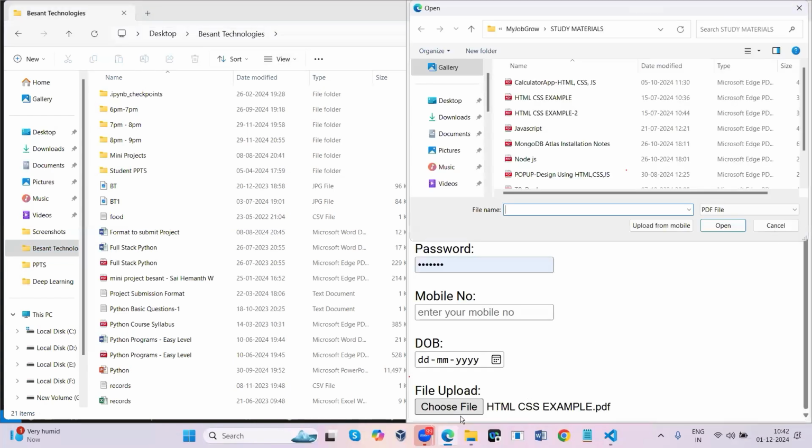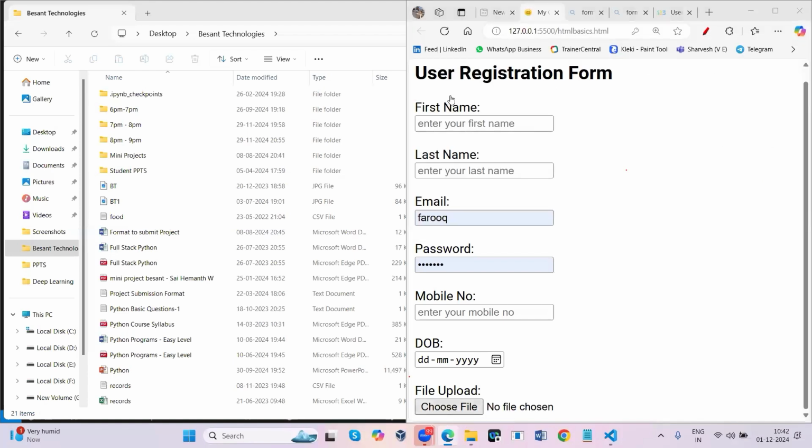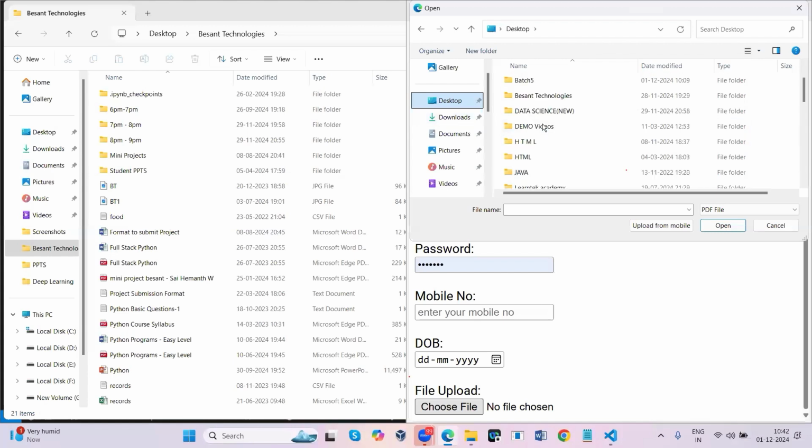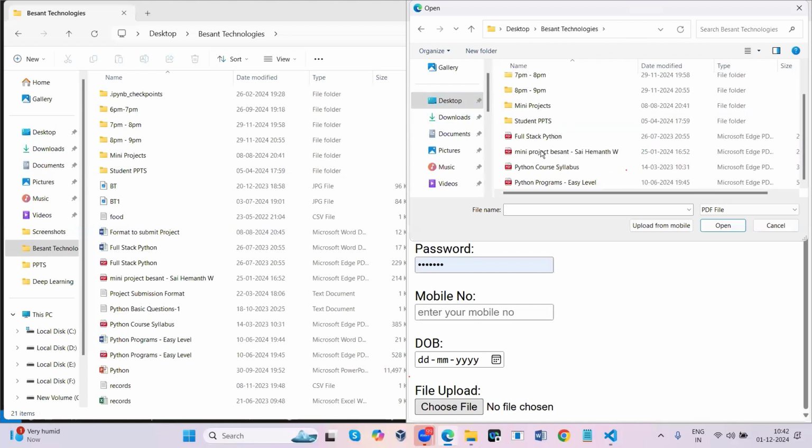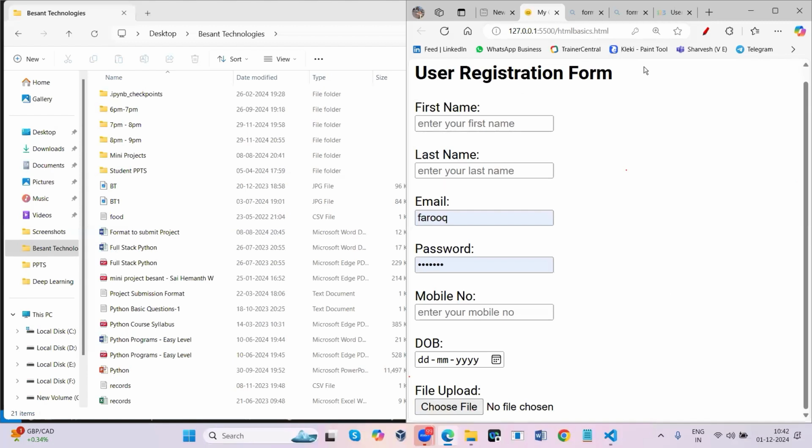What happens, we'll see. Now I'm cancelling. Now just click this. I'm opening one of the folders on the desktop, this folder. Can you see? These many files are there, but whenever you open this folder you have different kinds of files. But when you click this, you have given a restriction to upload only PDF files. So it is going to filter only the PDF files, and you can click that and get it here. That is the purpose. I hope you understood. You can give the restrictions for what to get.